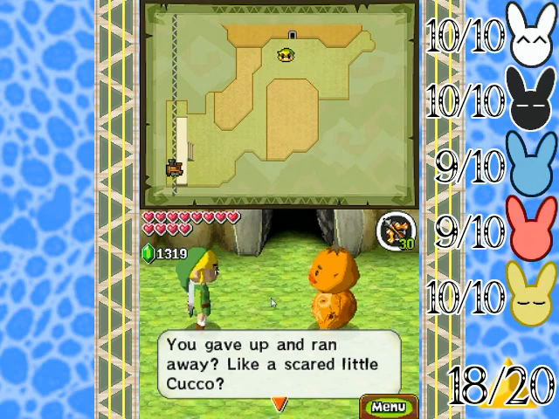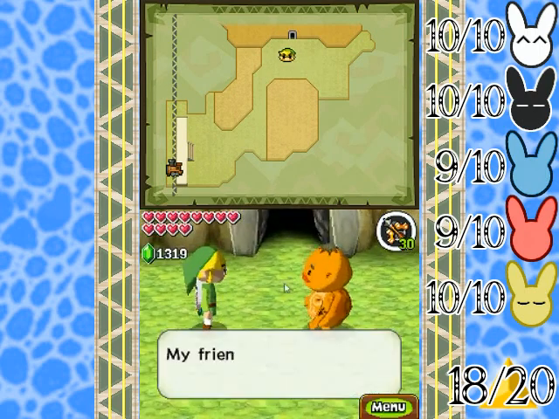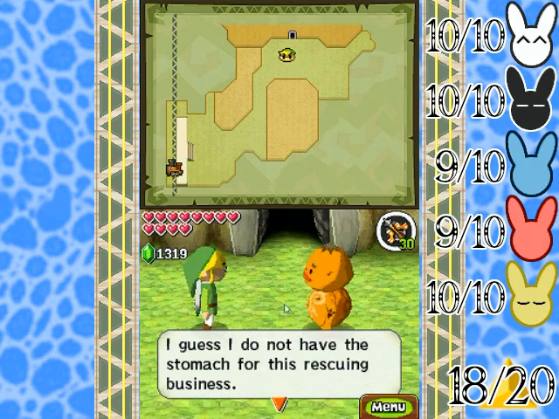You gave up and ran away like a scared little cuckoo? Oh, no. I did not. I just want 4,000 points.